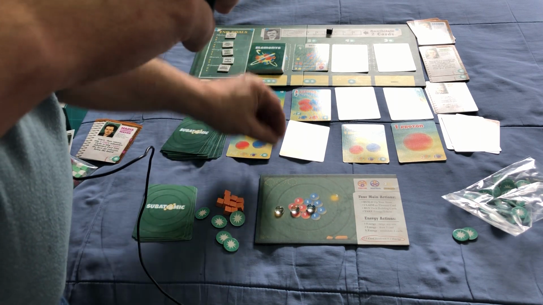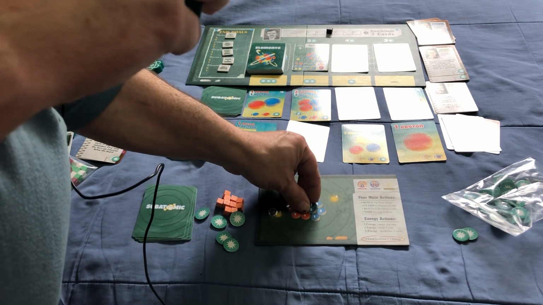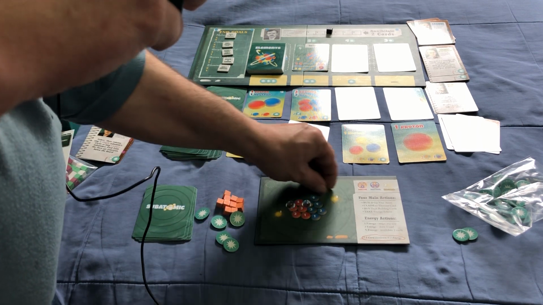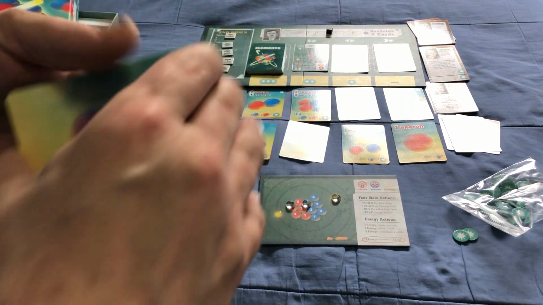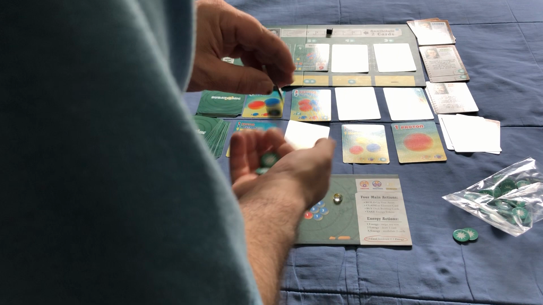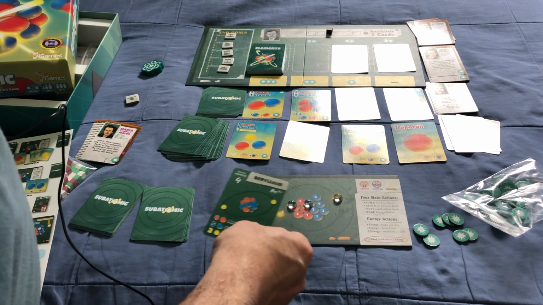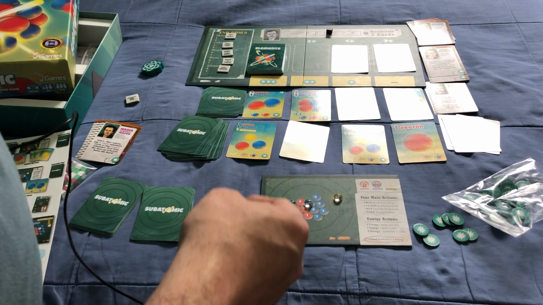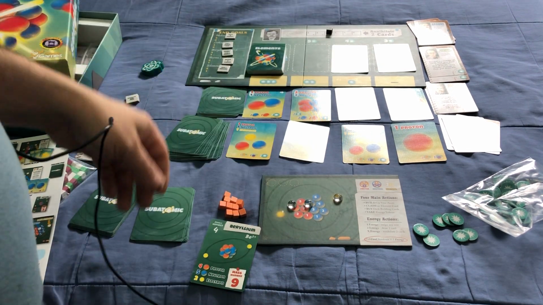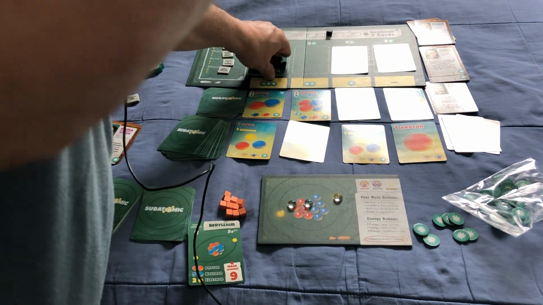So for instance, let's say I'm up to 4 protons and 5 neutrons and 2 electrons, and I've collected those. I can spend 5 energy to buy the beryllium. And then I would add that to my hand, and that's going to be worth something. And of course we'll replace this.